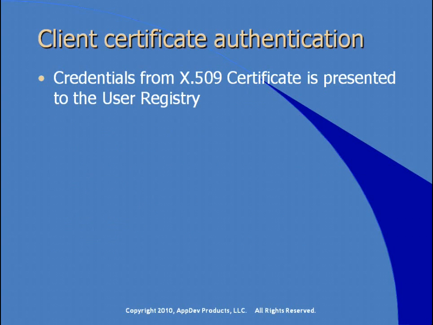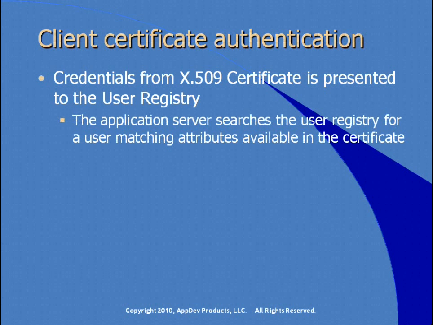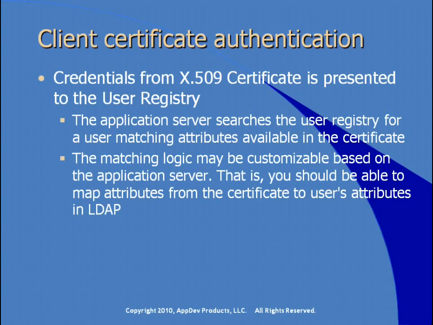The credentials from an X509 certificate generally are presented to whatever user registry is configured on the application server or the web server. The application server searches the registry, so there must be some security service mechanism in the application server to be able to validate the credentials that are passed in with the certificate against whatever user registry is configured in your environment. The matching logic could be customizable based on the application server.